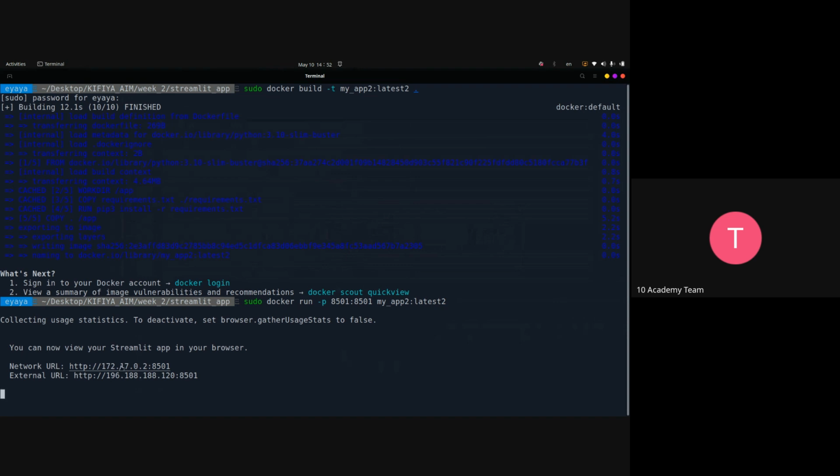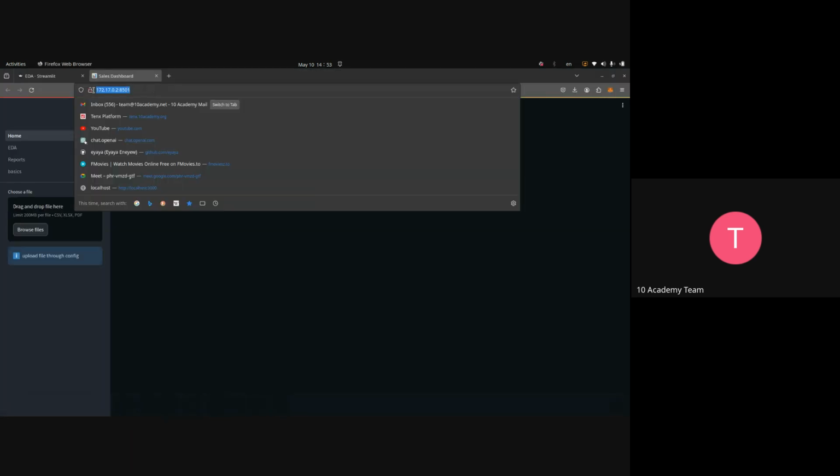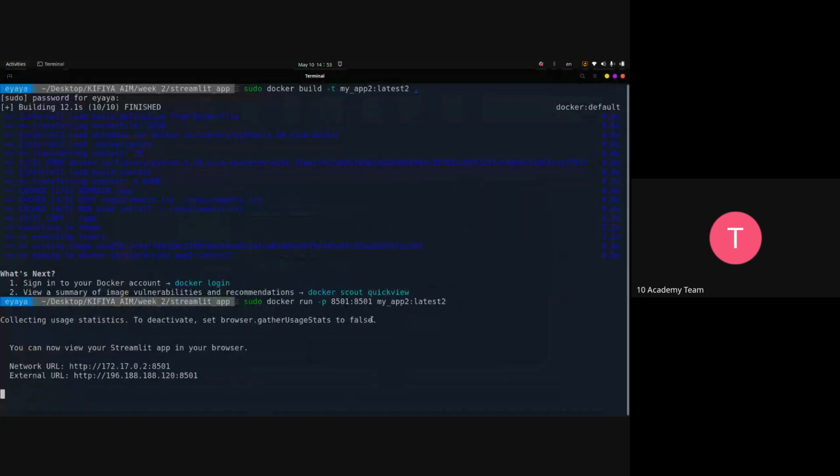This is the containerized one. So if you click that, you will have the app. As you can see, it's not local anymore. It's containerized inside the Docker, which means you created your Docker image successfully. There's another external URL also.